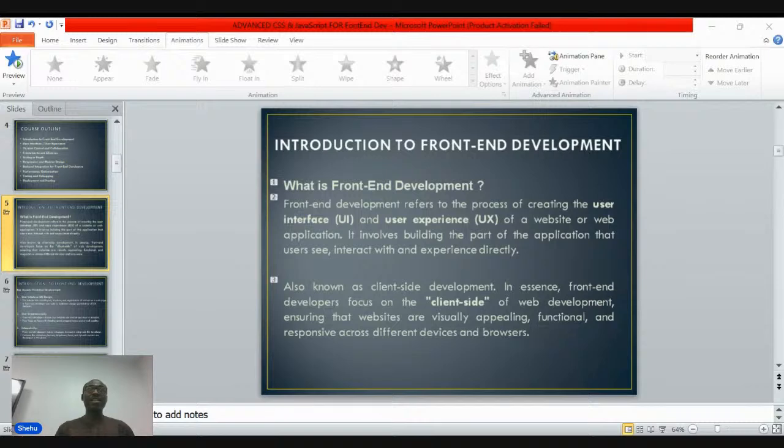Why is it the client? Because it is fetching the information from somewhere else, and that somewhere else it's fetching that information from is the server. So we call the development part that deals with that the back end development.